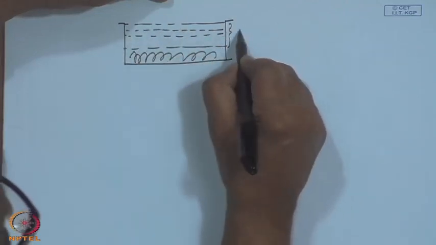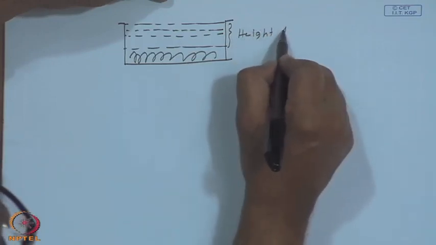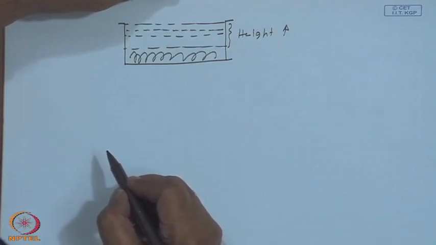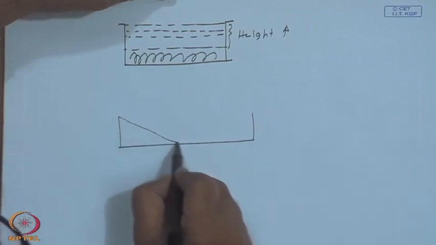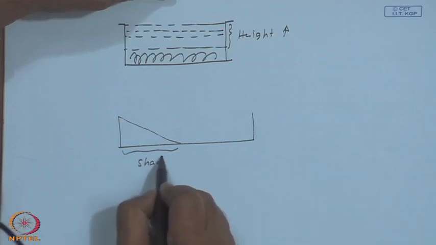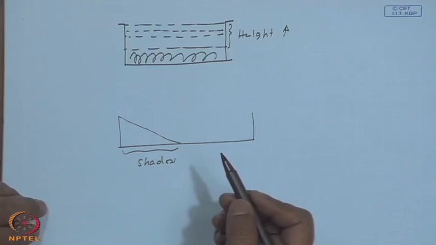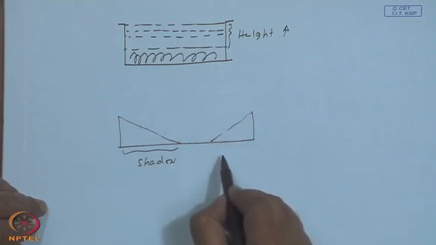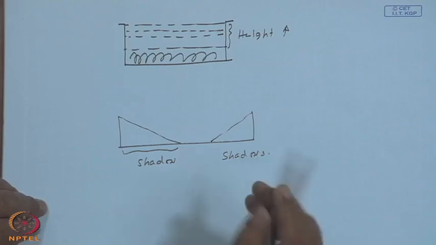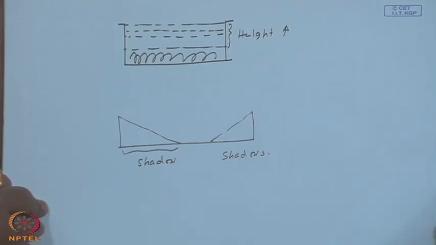Now, with this height, as the sun's altitude keeps on increasing, and when it is not due south, this box will cast a shadow, which could be significant. Even if the collector is facing due south, so morning sometime to the left, let us say, and afternoon sometime to the right, there will be shadows because of the box height. Then maybe 10%, 20% of the absorber will be ineffective. So, this is one consequence one has to face by continuously increasing the number of glass covers, thereby increasing the height of the collector.